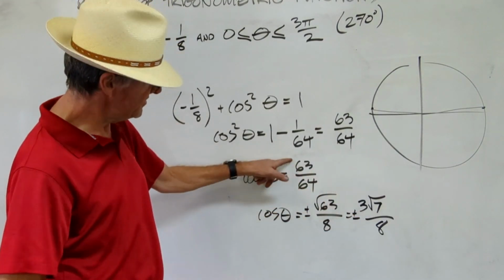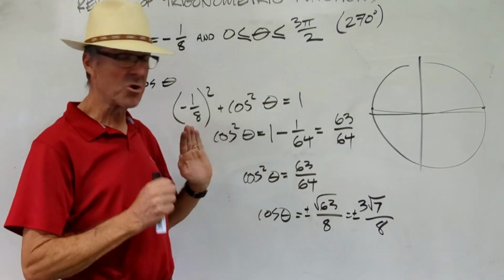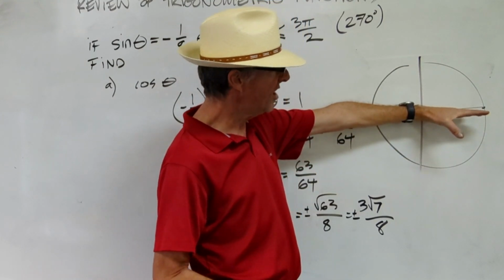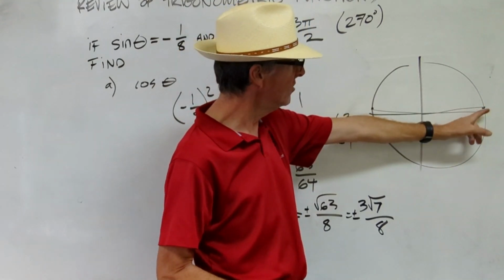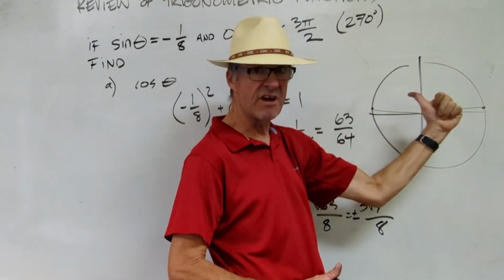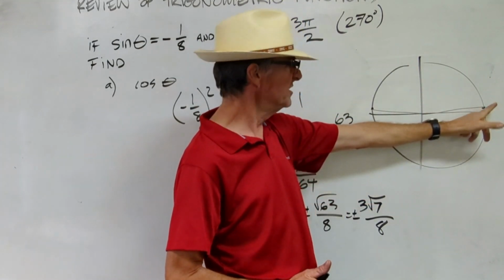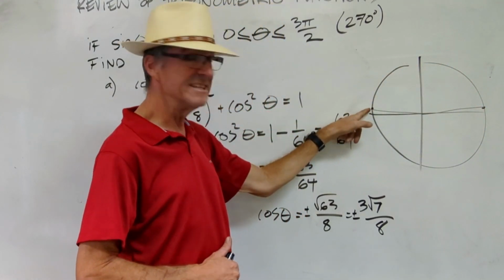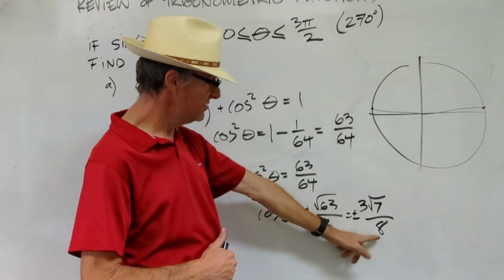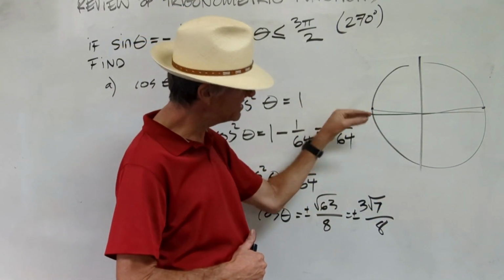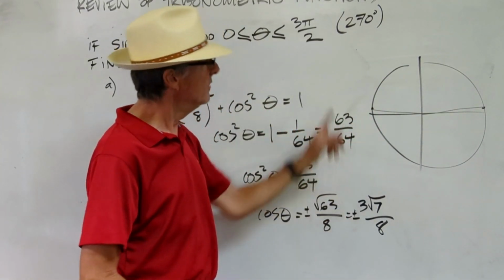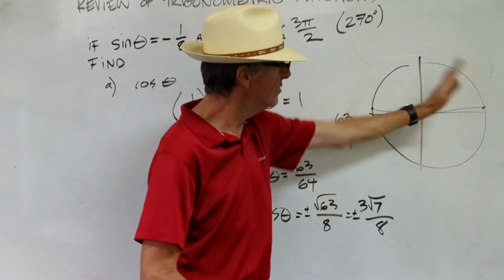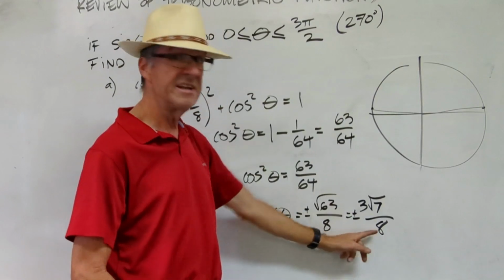Check this out. 63 over 64 is almost 1, not quite. So to be almost 1 for cosine, remember cosine is the x value, we've come up just a little bit with a small angle, and we've backed this point a little bit to the left of 1. So this is 63 over 64. And by the same token, this one is negative, negative 3 root 7 over 8. So this is going to be a little bit less than negative 1, but it's totally permissible within our range because we haven't gone past 270, which would be all the way down here. So we're still within the range of this problem. So the plus minus stays.